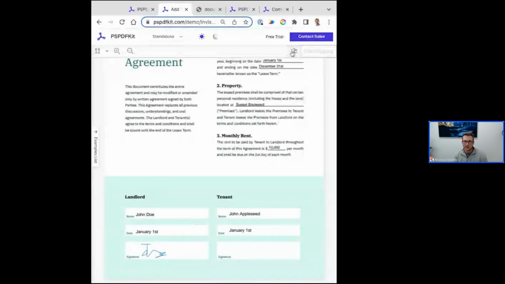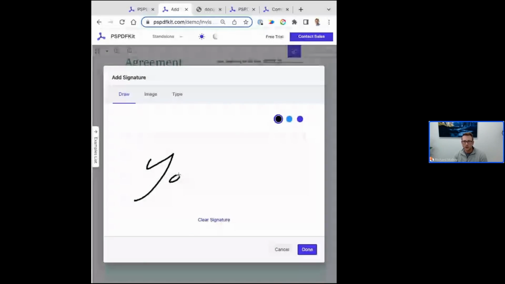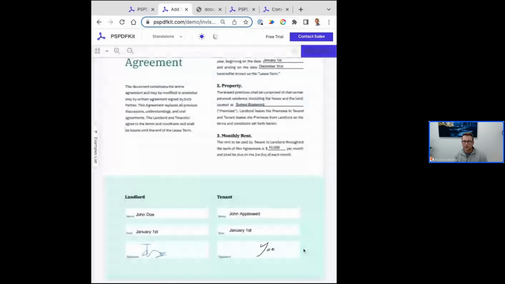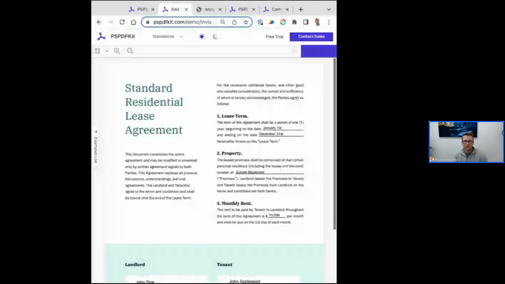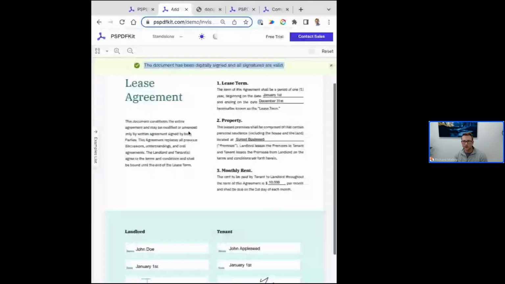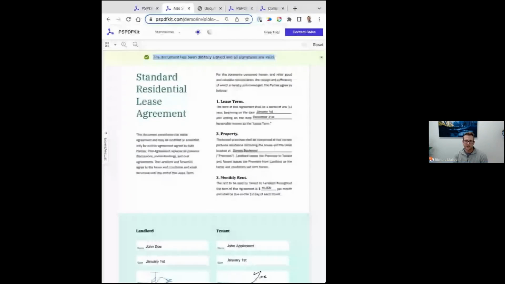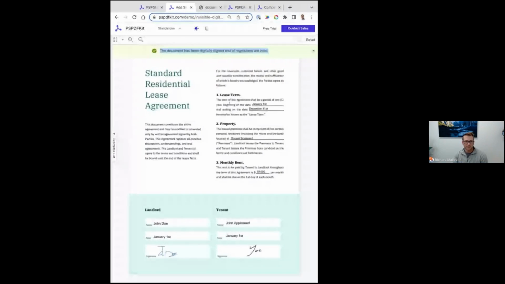So I'm able to sign here again, being Joe, applying it. And then, with this custom workflow, I'm finishing the signing, and then the certificate has been applied. And so when anyone renders the document in our renderer or somewhere else, you can see that it's been digitally signed and all signatures are validated. So, we're able to help there.